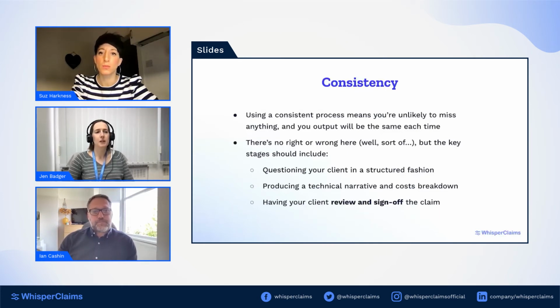Yeah. And I think one of the key points to me is what you just said: there's almost no point starting to gather costs until you've assessed projects. I know some people will try and do costs up front, or simultaneously with the technical side of things. But having tried many different ways, if nothing else, expectation management is really important during R&D claims. If you start looking at numbers and assuming all the projects are eligible before you've actually got into them, you're going to end up having to keep reducing the amount you're telling your client is going to be their benefit. And that doesn't feel great either.